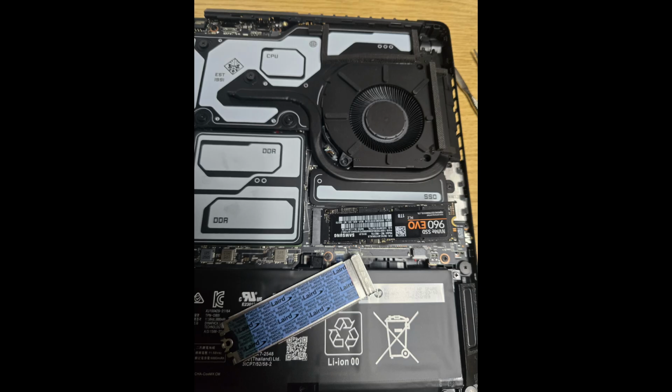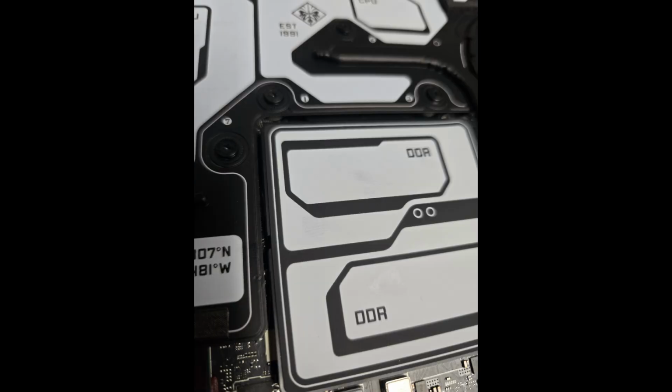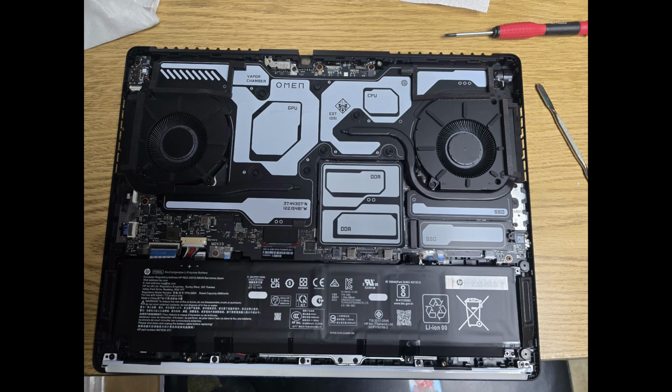The one thing that does suck, where people are saying, is that to get to the original SSD, so if you buy a 512 gigabyte and you want to replace it with a 1 terabyte, you do have to take off the entire heatsink structure to get to it. You can also get to the RAM very easily. These are just stickers on top. You peel the sticker off, you can access both RAM modules very easily.